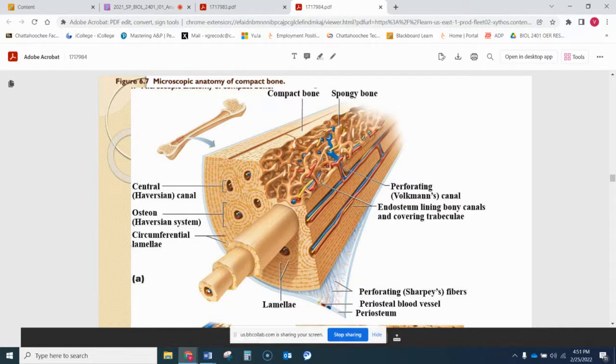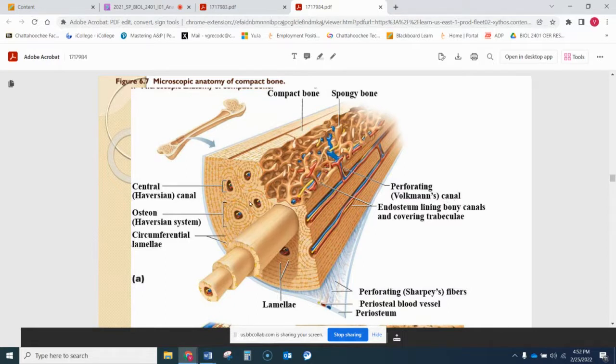And then we see in the center of the osteon a canal, right? And in the canal, we're looking inside the canal here, we have blood vessels and nerves. These are called central canals because they're right in the center of the osteon. You can see how vascular bone is, with a rich blood supply and nerve supply. Now these canals that are not central canals are actually joining osteons together. Those are called perforating canals or Volkmann's canals.